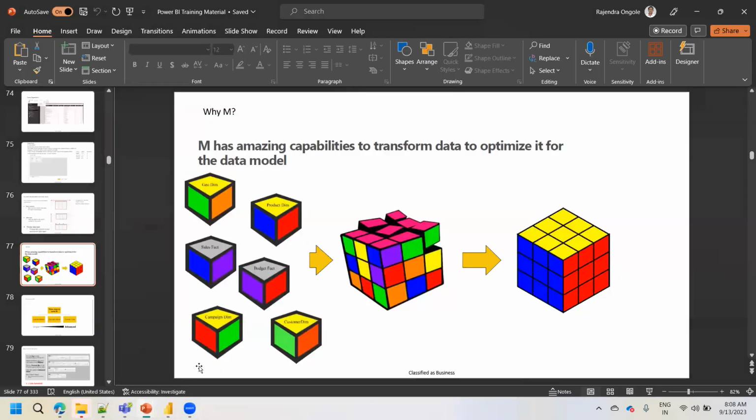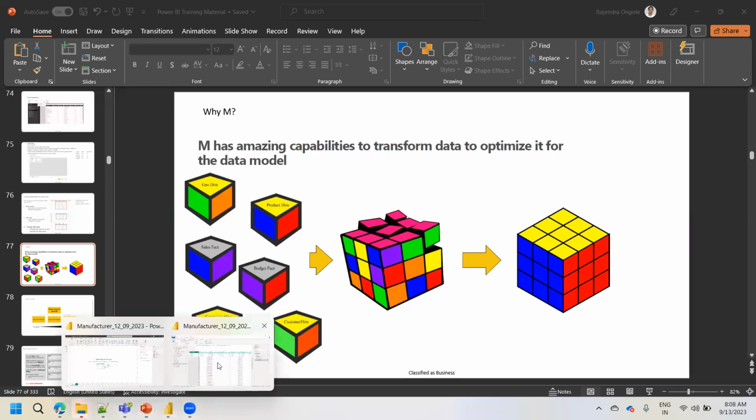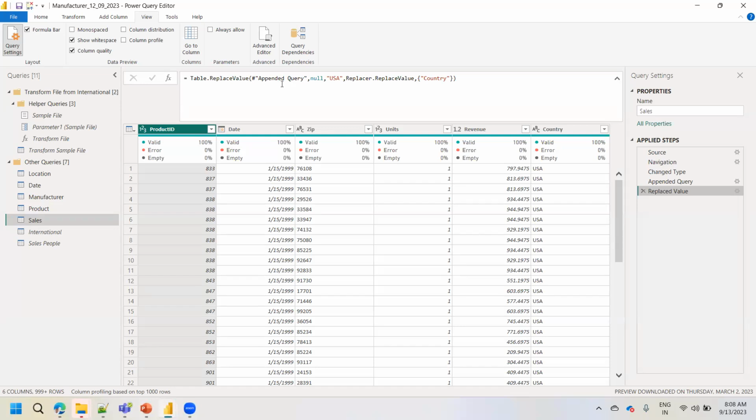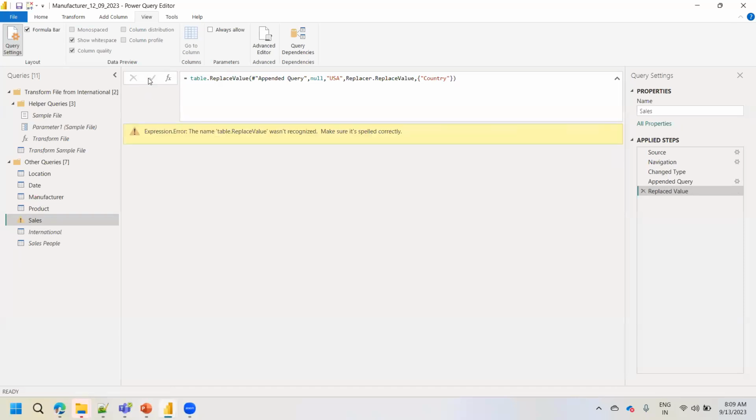Are M functions case sensitive or not case sensitive? You know the meaning, right? Case sensitive, not case sensitive. So as per the defined formulas and functions only, we have to write. If we write a capital T with a small t by mistake, it throws an error. Okay, completely gone, the last step. There is no table key. So while working on these M functions, we have to be very cautious. Okay, validate it.